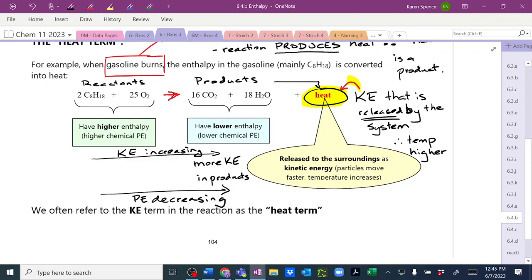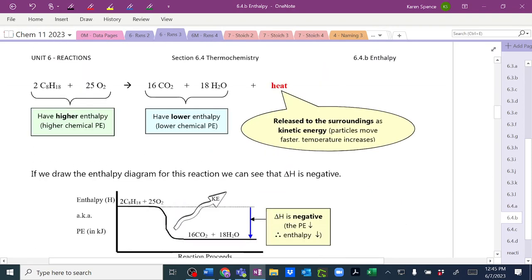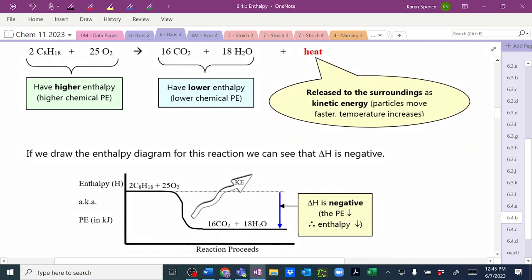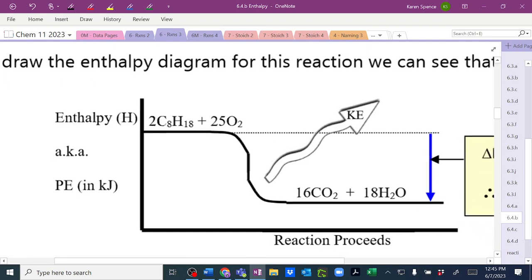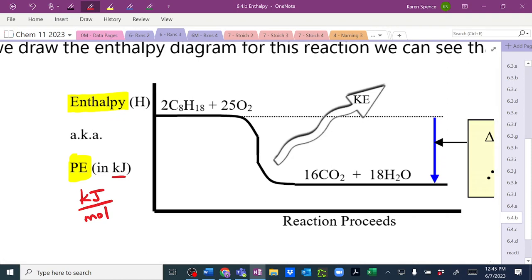Okay. So I've just rewritten this here so we can refer to it as we're looking at the potential energy diagram. And you'll notice that on the y-axis, I can either label it potential energy or I can label it with that new word, enthalpy. Yes? The unit, regardless, is kilojoules, or sometimes you'll see it as kilojoules per mole. If we're doing it next year, we'll be all about the kilojoules per mole. This year, if you just write kilojoules, that'll be fine, okay?